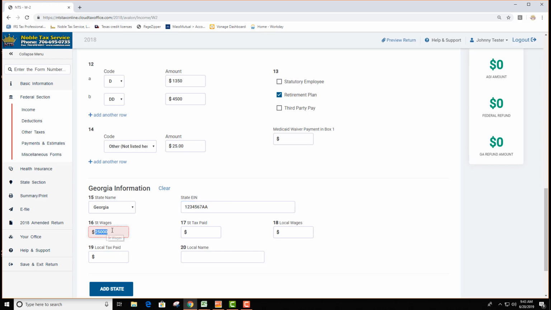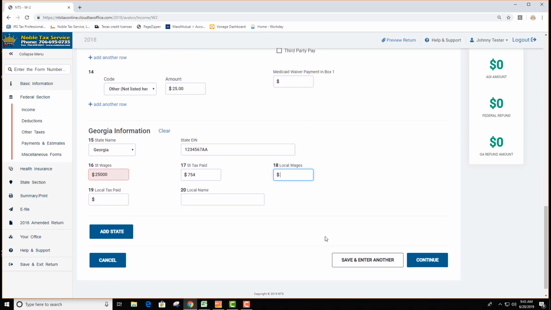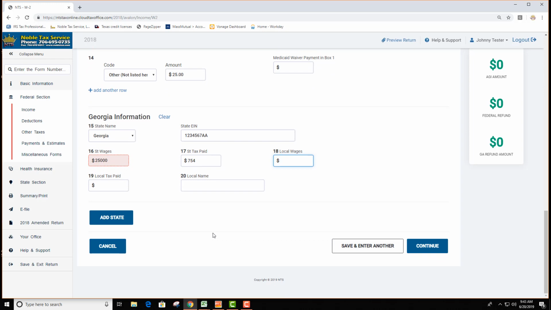Notice how it brings the wages down. It should match. And then put in the state taxes paid. If there's any local tax paid in box 19 or 20, you would add that as well. And that should complete the W-2.